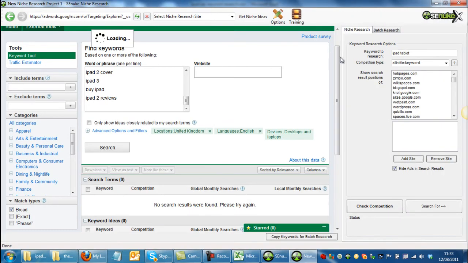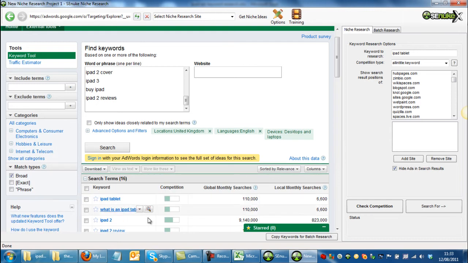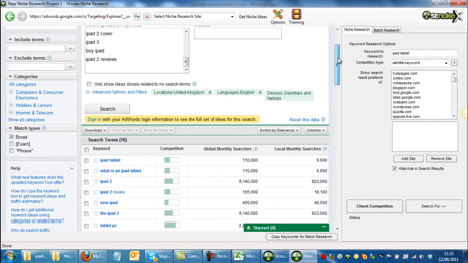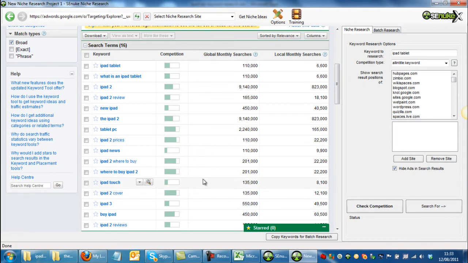SENuke will now go through and search through the keywords and compile a list down below for me, just like you would do when you were in Google. The only difference is what I want to do now is go down to the bottom and click on copy for batch research. That will copy them across for me. So there's 50 different keywords and those similar to them.